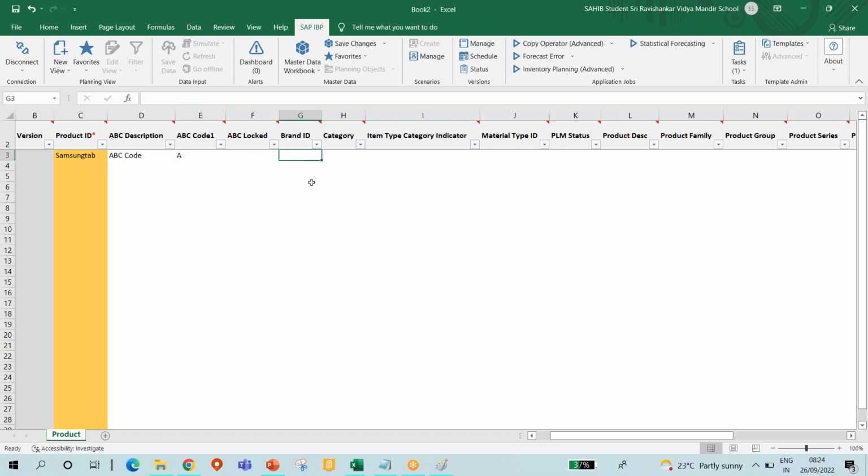Brand ID, it belongs to a brand ID called Samsung. It belongs to a family, product family called smartphone.